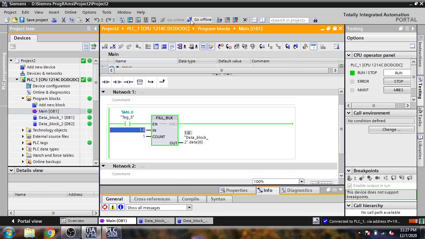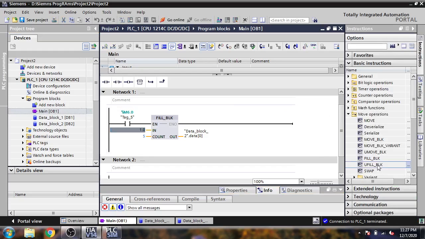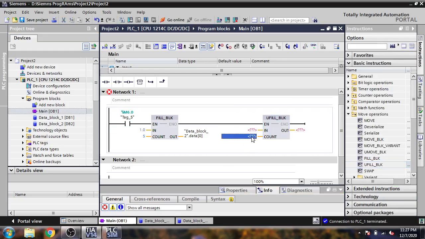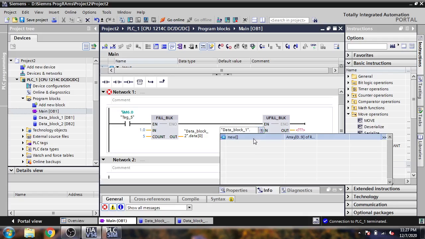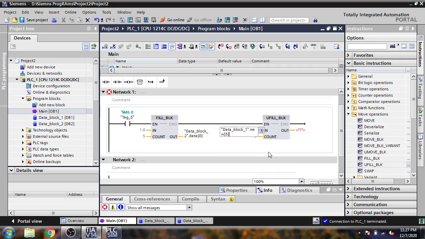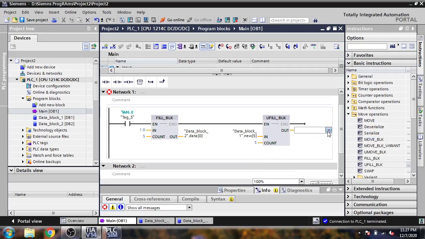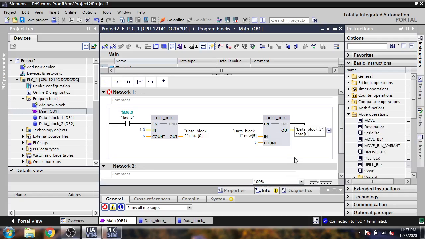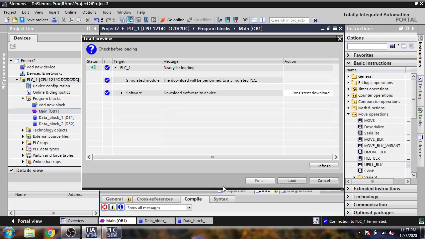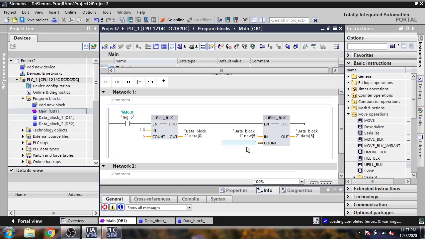Now if I go offline and use unfill, I am going to move 5 again there, and I am going to enter a value of data block 1 and select my 5. So I am going to move that to our data block 2 and select 6. I am going to change the count to 4. Going to compile that and download it into my PLC. I'm going online.